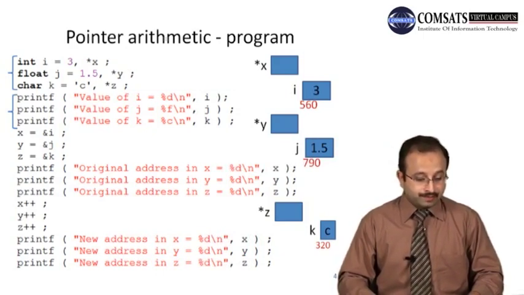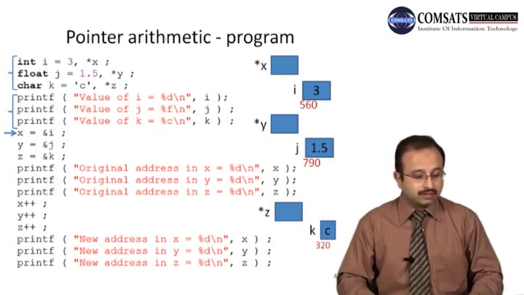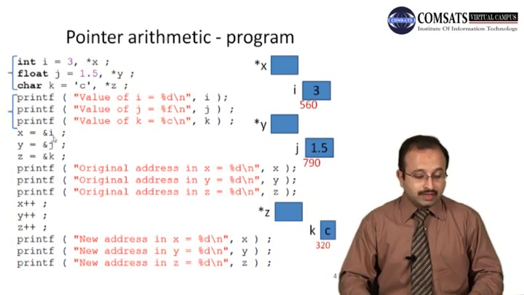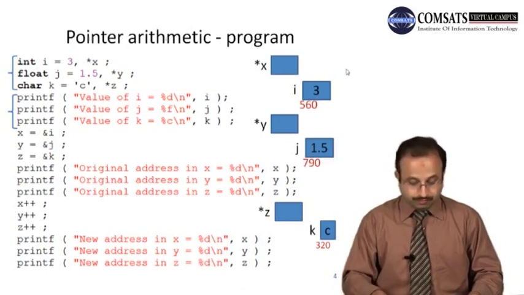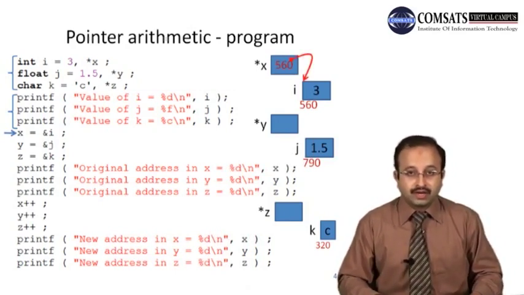Now the next 3 statements are the statements where you are initializing the pointer value, the value contained by the pointer, that is a memory address. So in the first statement you are assigning the address of the memory that is allocated for the variable I, and you can access that address using the & operator. So & means address of I. You can read it like address of I, and you are assigning that address to X, not *X, to X. So that will be stored over here in this place. So when this statement is executed, 560 address is assigned to a pointer X. Now that pointer points to a memory location that is allocated for the variable I and whose address is 560.